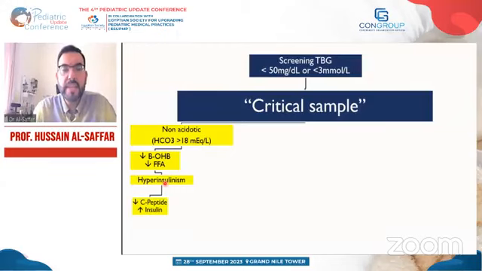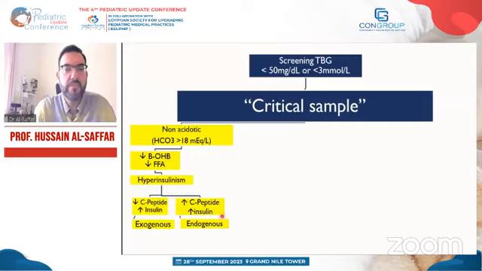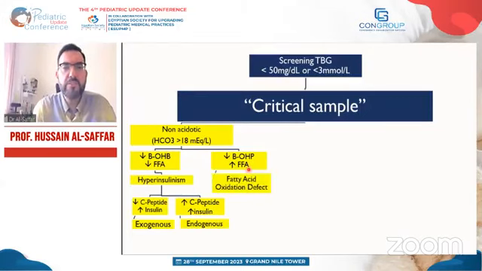The C-peptide here can differentiate whether we're dealing with an extremely rare condition, exogenous injection of insulin, like in cases of Munchausen by proxy, or endogenous hyperinsulinism. So basically, we would have elevated C-peptide and insulin in such cases. If the hydroxybutyrate is decreased but free fatty acids are high, then perhaps you are dealing with a fatty acid oxidation defect.